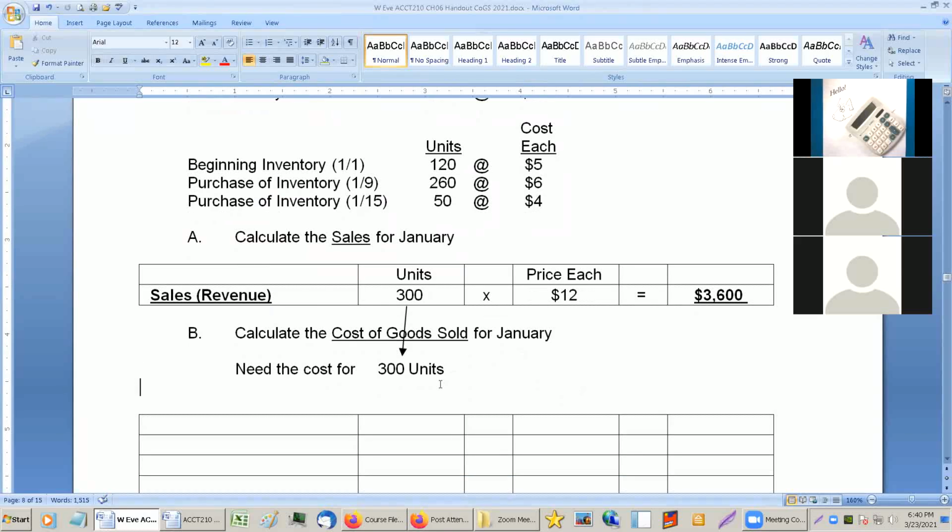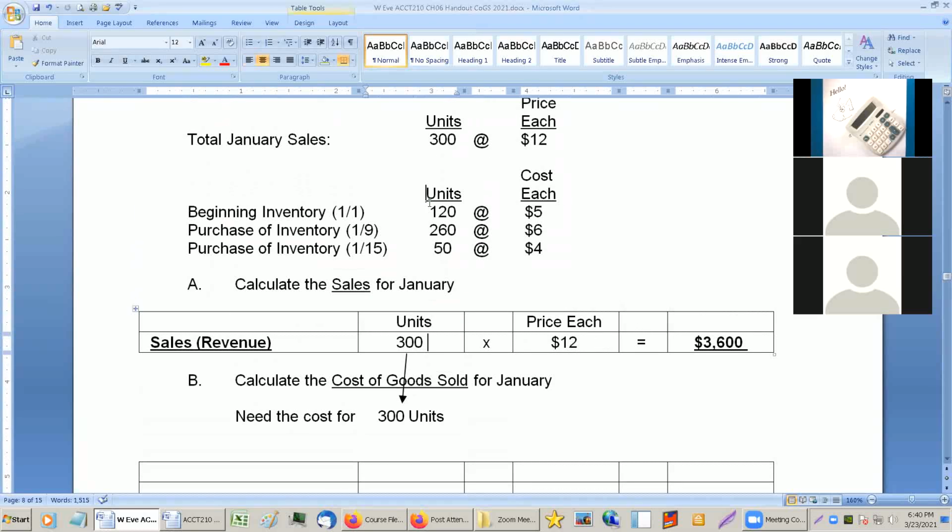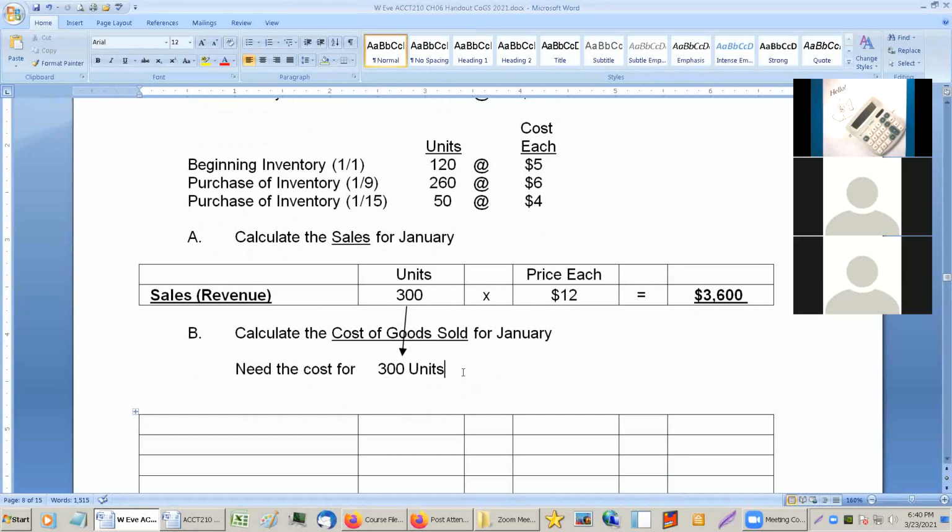And also make sure that you only find the cost for the number of units you actually sold. You have a bunch more units in here, but we only sold 300. So you're only going to find the cost for 300.